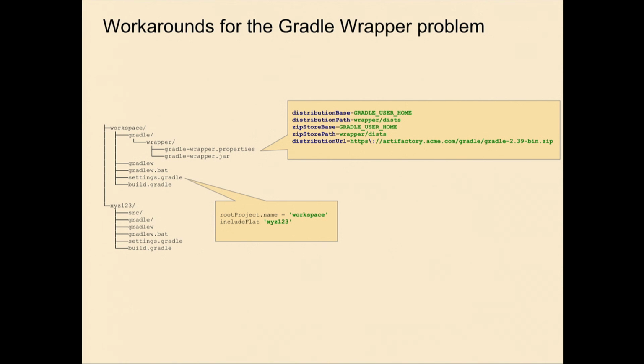It could have been solved if only the wrapper considered the Gradle.properties, but for some reason it doesn't. It's interesting that the wrapper has an extensibility mechanism, and apparently the wrapper picks the properties which match the name of the wrapper jar. So we could have had, for example, a wrapper, and then a wrapper SMBC Nikko next to it, with wrapper jar SMBC Nikko and wrapper properties SMBC Nikko. But if this company is building software that they're selling to 20 clients, this means they'll have 20 wrappers in the root, and not pretty. So we decided against it. That's our workaround, basically.